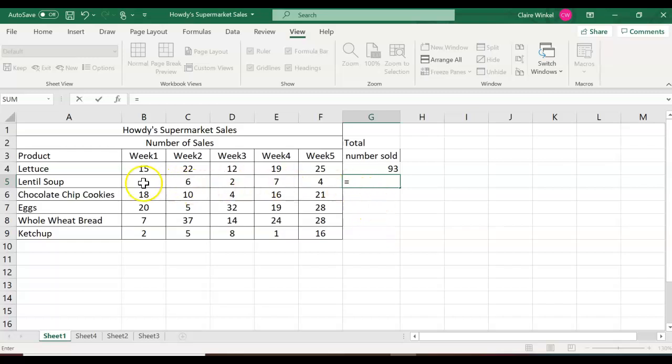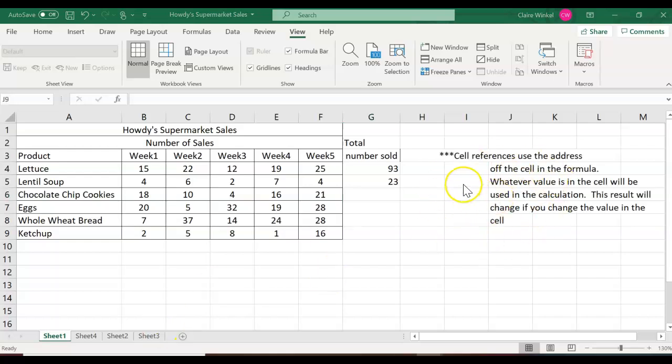Here I could have equals, and then for the 4, I click on that, and that gives me B5. Then plus, click on the 6, that's C5. All right, keep going. You can see the equation is just in terms of cell references. Now there will be a problem on your Excel assignment where I'm asking for cell references, and I will check, did you actually do this? Hit enter, and I've got 23.